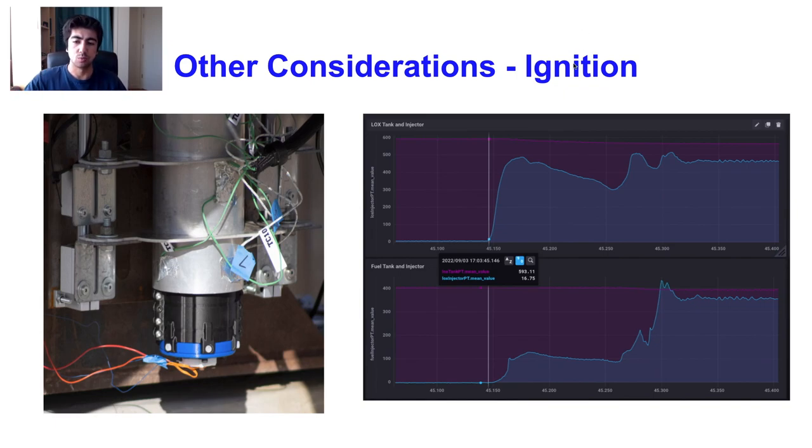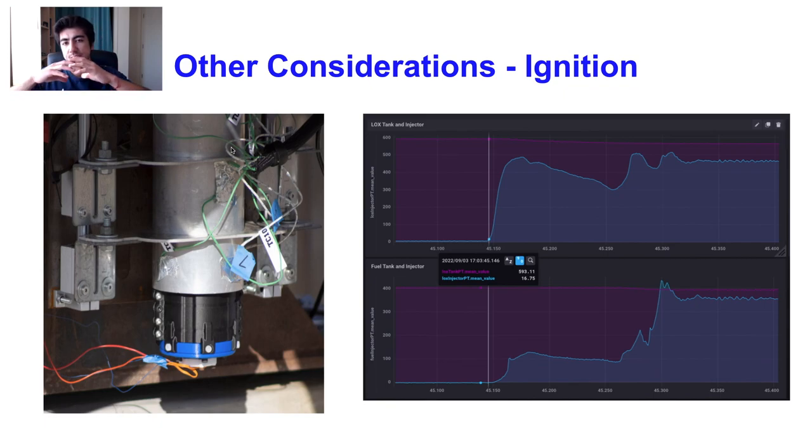So again, what you want is your propellants to start flowing and your igniter to start the combustion process as soon as it's exposed to the flow of propellants, and you don't want to wait too long. Another thing to think about is what you're actually using as this external source of energy to initialize the combustion reaction. What we use is a small solid motor. I believe it's a C-class motor. Anything within that range will probably work for this scale of an engine. We're around 1.3 kilograms per second of total mass flow rate.